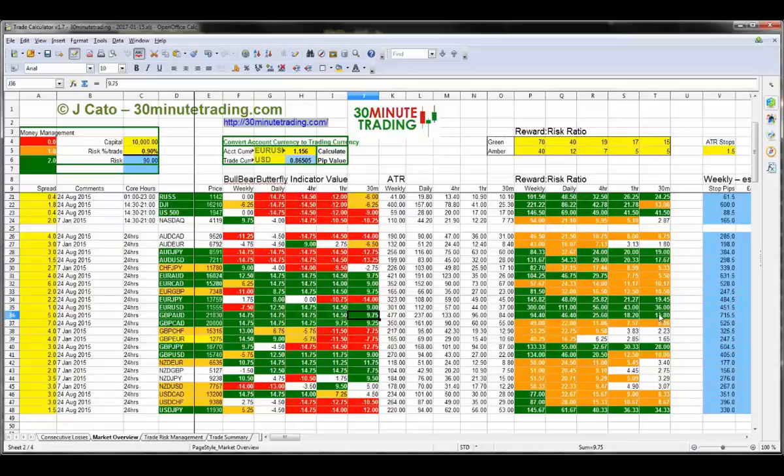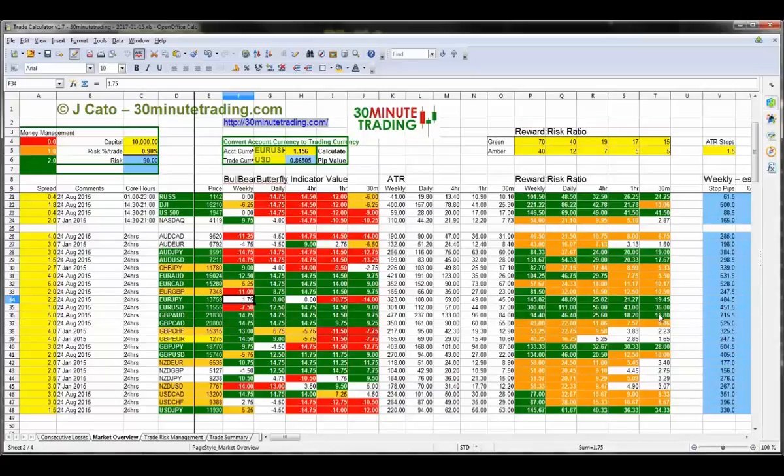These other ones you can see, if I go through the rest of them, let's take a euro yen, because that's a good one. If you look at the weekly, it's saying we're definitely butterfly, 1.75. That's neither here nor there. On the daily, we've just moved bullish. On the 4 hour, we're neutral pretty much. On the 1 hour, we're down, so that's bear. On the 30-minute, we're down, that's bear. Basically, we've got a lot of mess going on here. We haven't got any agreement of what's going to happen next.